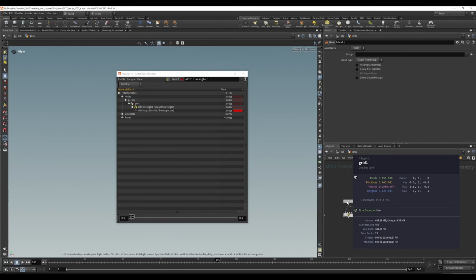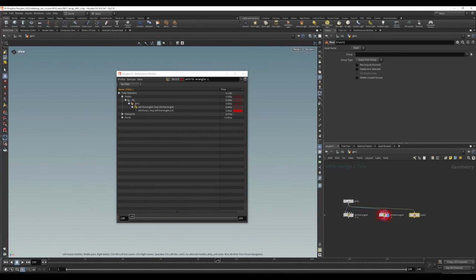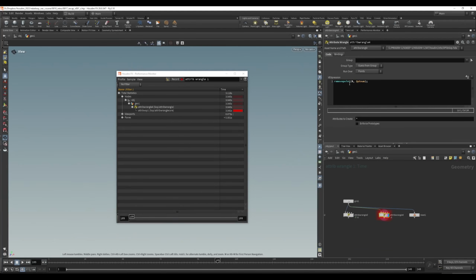And this is a very small amount of points compared to some simulations you'll see. Some simulations have billions of points. We can see here that by just iterating over each one, even though we're iterating through them in a threaded environment, because of the limitations of performing geometry operations in VEX especially, this is a vastly less efficient operation than our blast SOP. 0.003 seconds here, and we have 3 seconds here.